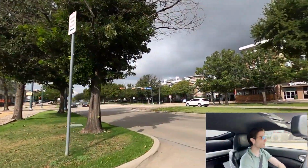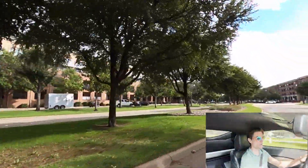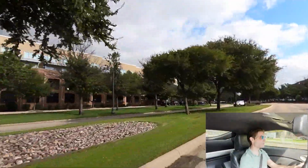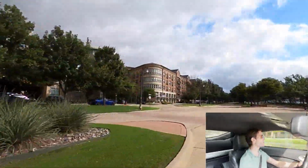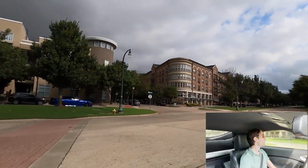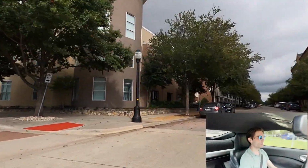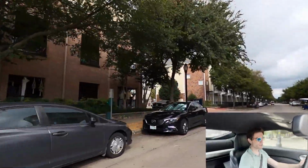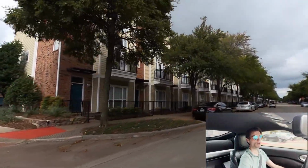But I'm just gonna take you around the apartments and show you what they look like. They have about 5 different types of apartments in here. They have the Flatiron District, which is what I'm going into right now, and you can get an apartment within here, 692 square feet, starting at $1,440 per month, and a pet comes with a $500 deposit.